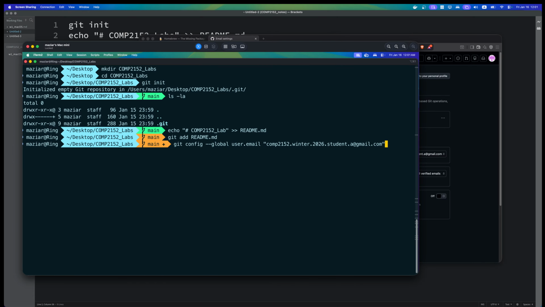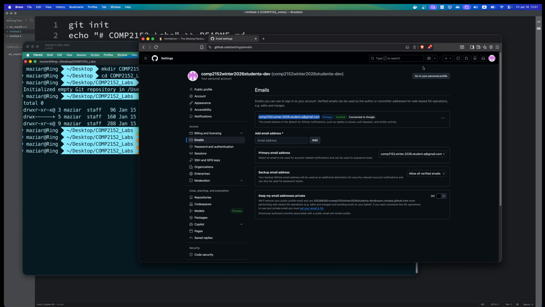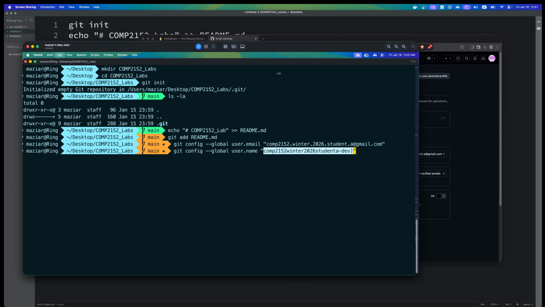Inside those two double quotations, we need to paste that. And then we need to set up a username. So let's delete everything here. User.name, again two double quotes, and the name is a very long name. I will paste it here without parentheses.